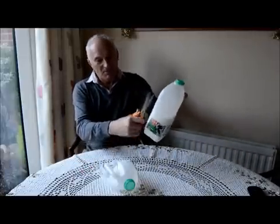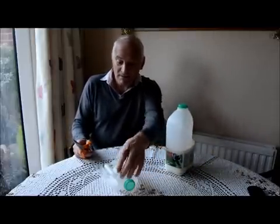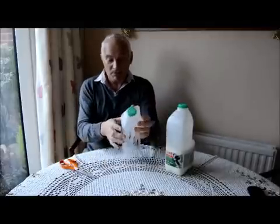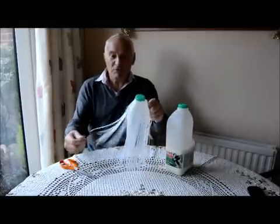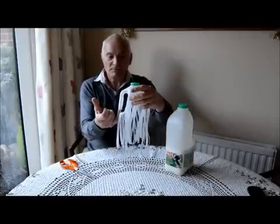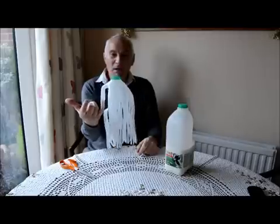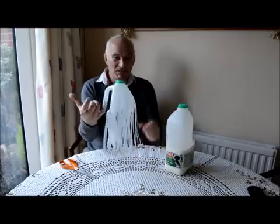And carefully snip, snip, snip, snip. You keep snipping until you lose the will to live. I don't know how many you do, but anyway. Keep them all nice, two or three millimetres each one. And then you can get yourself a bit of bamboo.